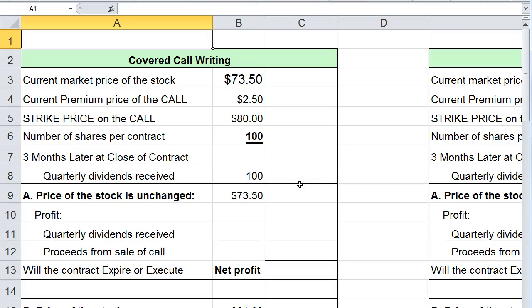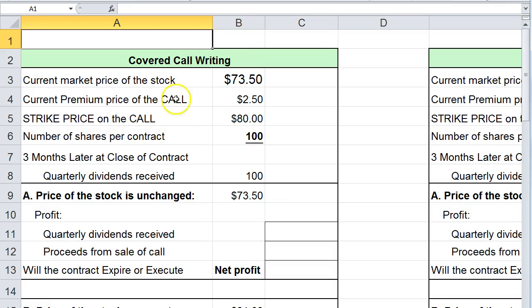Hi, in this video we're going to be talking about the options handout part 2. So this is the second handout. This week we have two handouts because options is a big chapter and we're spending the whole week reviewing and going over options, and this is the second spreadsheet.